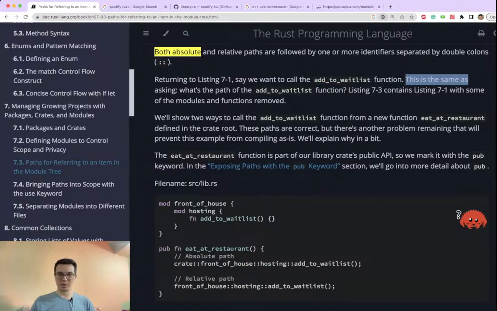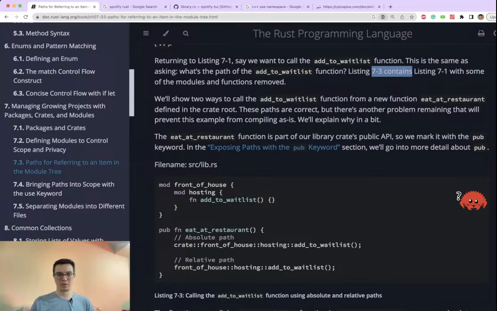This is the same as asking what the path of the add_to_waitlist function is. Listing 7-3 contains Listing 7-1 with some of the modules and functions removed. We'll show two ways to call the add_to_waitlist function from a new function, eat_at_restaurant, defined in the crate root.